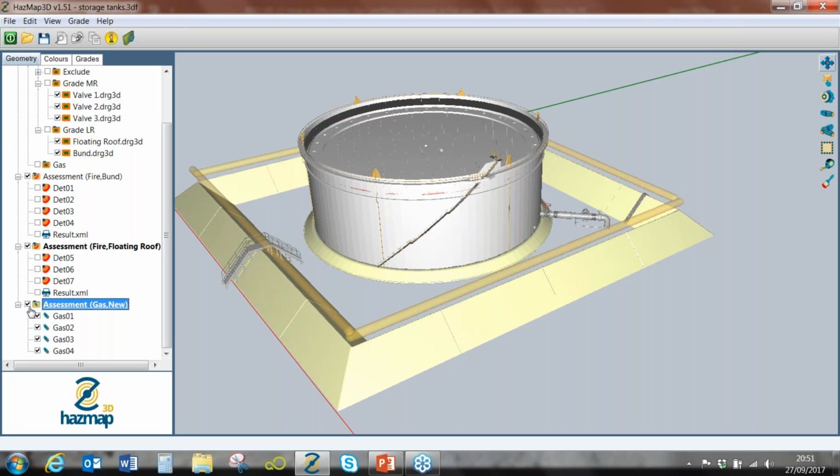So where our risk is a gas migration hazard, we would want to apply a perimeter type system. And what I'm just going to show you now is the open path gas detectors which I added earlier to try and monitor for the gas migrating to adjacent areas. Now those adjacent areas could be non-hazardous buildings, public spaces, or another adjacent facility that you wouldn't want your gas spreading into and migrating into. There's a number of different factors that would make you want to assign a perimeter gas detection grade.